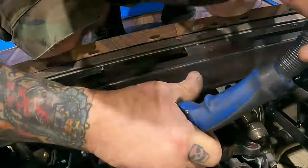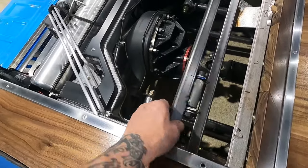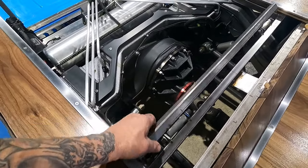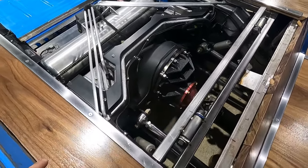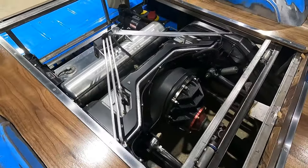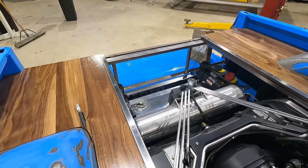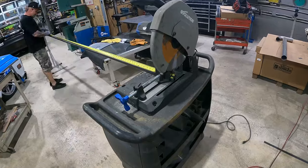Got our tabs welded onto our bed frame, and our hinges are working pretty good. I didn't put any of the nylon washers on right now because it's just that extra step we don't need to do. So it's all kind of loosely in there. So at this point, I go ahead and start cutting the rest of my tube steel. I'm gonna be taking this one back out to make a miter on this one. But for now, I'm gonna go ahead and cut my two long legs and then the back section piece. And then I'm gonna try to figure out if I need to add something in the middle. I'm kind of hoping not, but if I do, I do. Let's cut some metal.